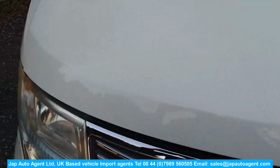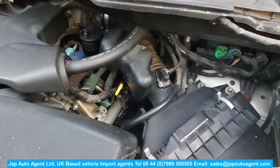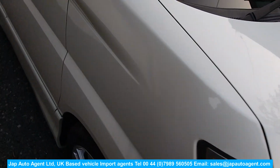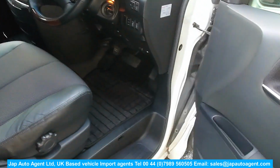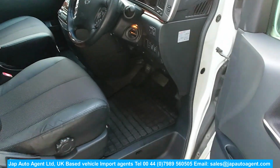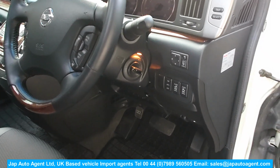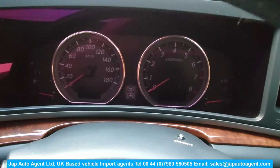This is not your average Japanese import. This is the real deal. This is the proper car with a good history behind it. It just hasn't been peeled off a Japanese lamppost as an accident repaired car. This is not the usual thing that normally comes to the UK, I'm afraid. I have to say this is a very genuine, clean vehicle, and you can't steal the best cars. You have to pay what they cost in the auctions. I've been buying these cars and bringing them in from Japan for the past 20 years. And I know good ones from bad ones.